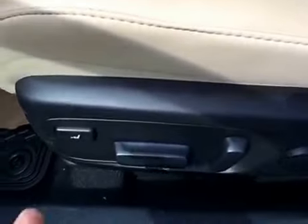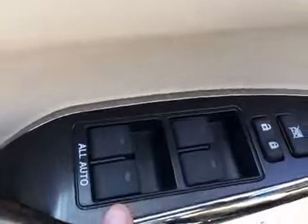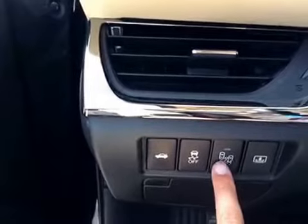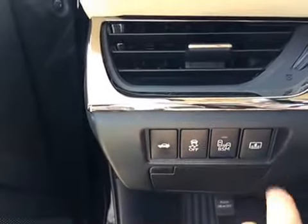For the driver side it also comes with the power seat extender and lower back support, power windows, power door lock, power side mirror, and memory seat. This unit is also equipped with an option to turn on and off the blind spot monitor system, traction control, and the rear window shade control.